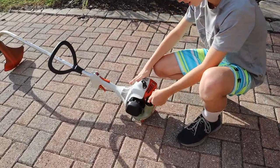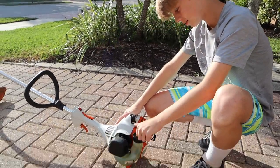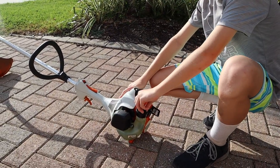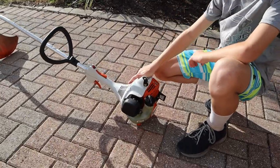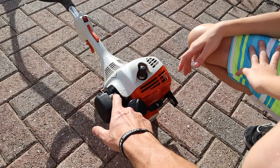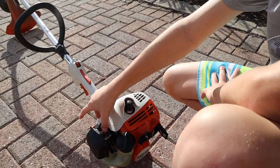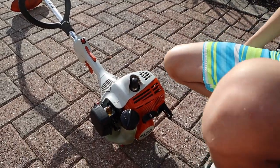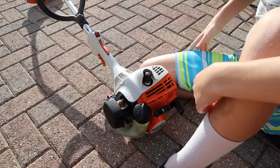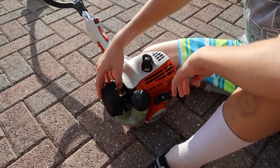Wait, this is it, right? Yep. Yeah, it's at the top. Okay. Now, how this one's different also, it's got a prime. So there's a little button on top. So that's a prime. So you want to pump that like 10 to 12 times to prime the oil and gas mix into the motor so it'll crank better.